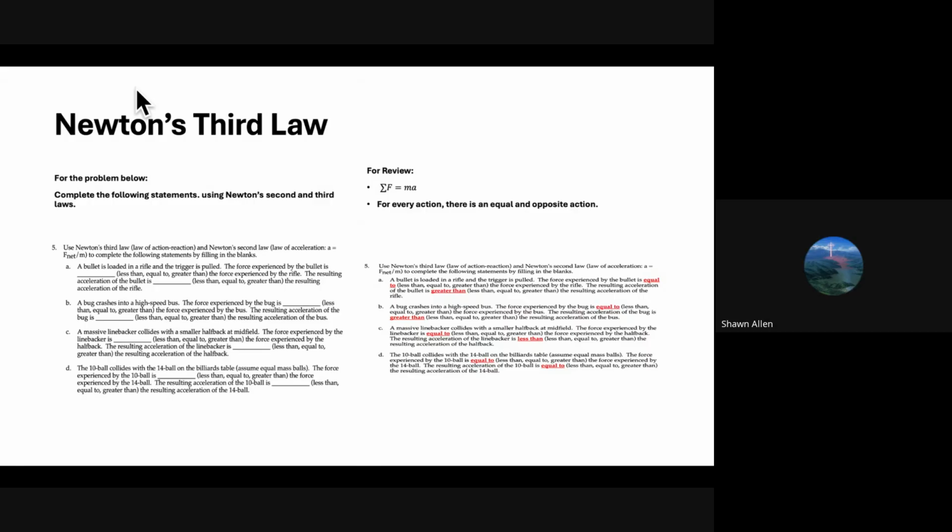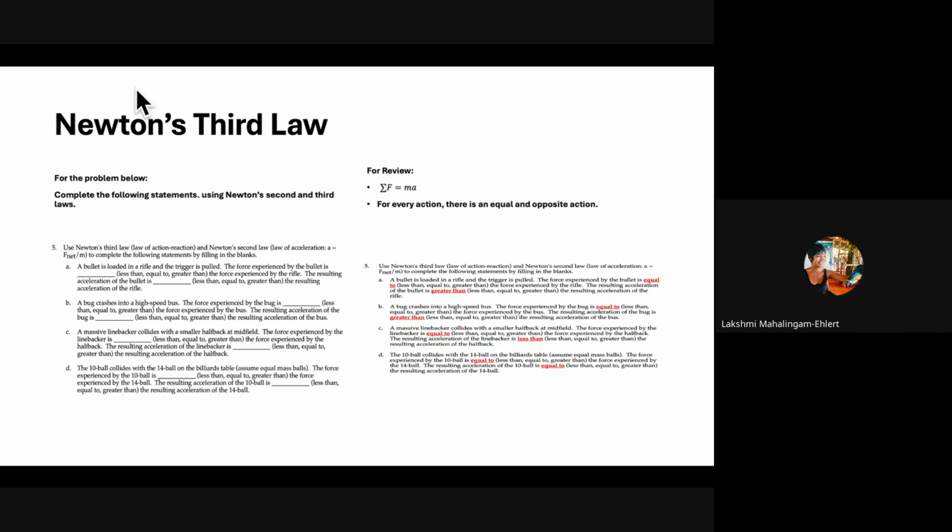Okay, that makes more sense. I thought it was saying acceleration period. Like, if these two things were coming head on, which one had the greater acceleration? And I'd be like, well, the high speed bus would have a greater acceleration than a bug. Yeah, that's what I think too. But the only reason I selected the right answer was because of the formula. I just blindly followed the formula, and that doesn't make sense. Don't blindly follow the formula. Think about it actually for what it is.